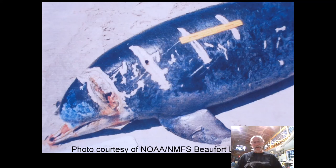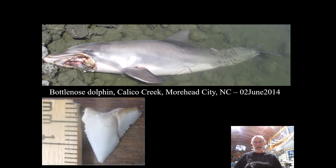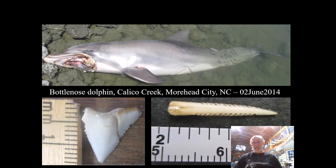Other causes of death we've documented: propeller strikes — this dolphin has five of them, one of which took off the front of the rostrum. This was a shark bite — actually three shark bites, the lethal one in its lower jaw. A local fisher told me to look for a tooth in that lower jaw. While people were doing the dissection, I went through that injury and found a tooth in the broken lower jaw. Three aquarists confirmed it — that's a tooth from a white shark, same as a great white shark, in the jaw of that dead dolphin. Also in the bone was a stingray spine. I've been stung by stingrays twice, and the pain is much greater than the injury would suggest.